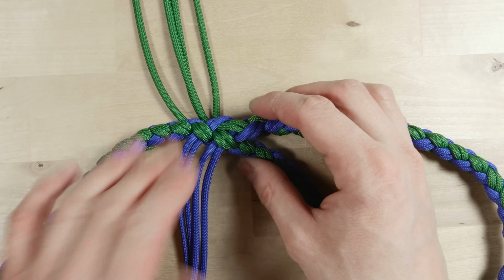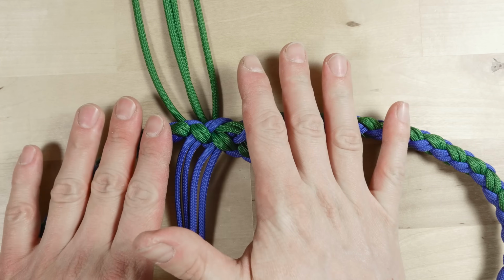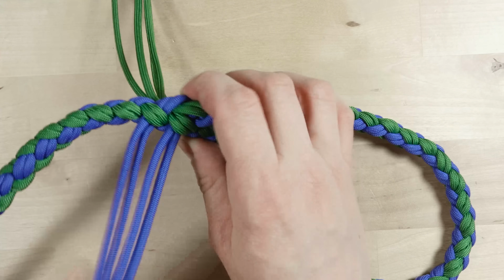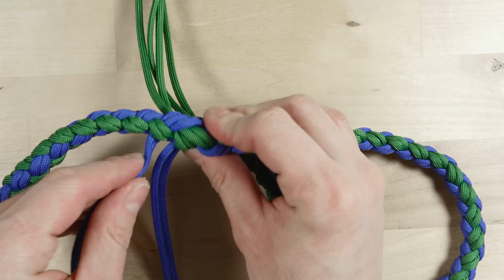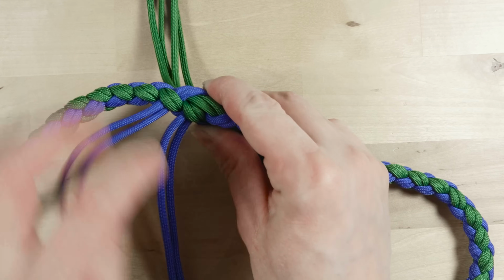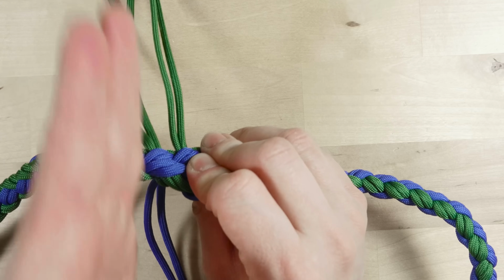You may want to add a second tuck, maybe even a third one, depending on the amount of pressure that you expect from the dog pulling on the leash. But for now, all I'm going to do is try to get all of my ends to the same spot. So let's say to this spot here. So I'm going to need to splice these two ends one more time and these two as well one more time to get them to here.